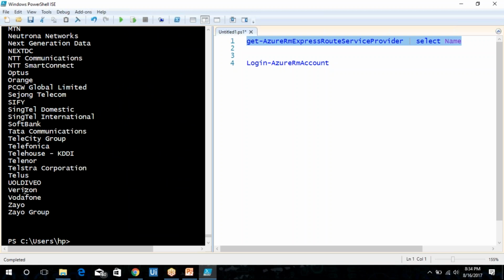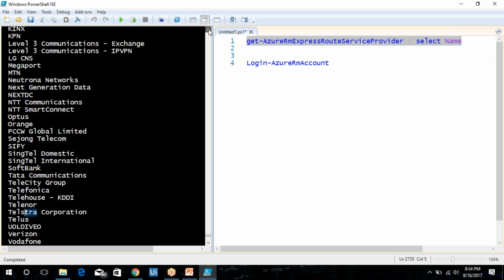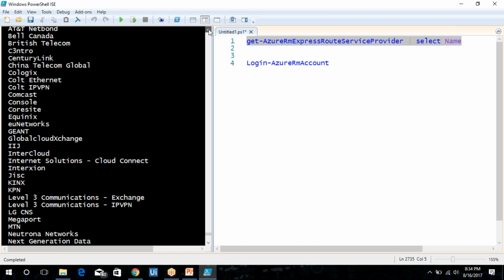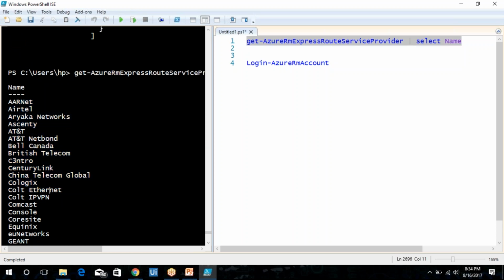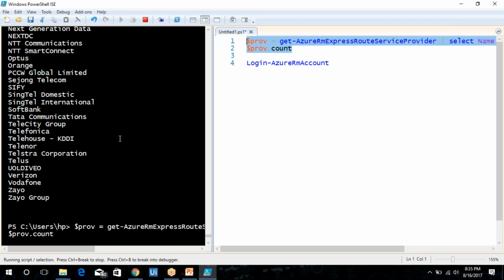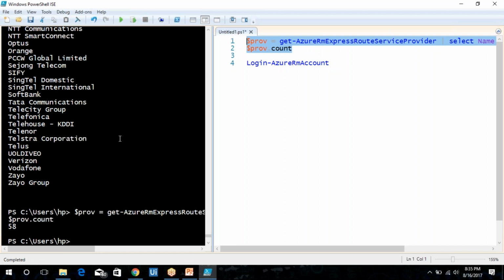So you got Zayo Group, Vodafone, TELUS, Telstra, and a lot of these people who have tied up with Microsoft. How many do we have? Providers equals that. It's $providers.count. Now let's see. 58 providers, as of today.